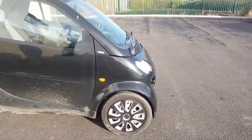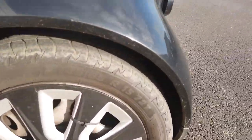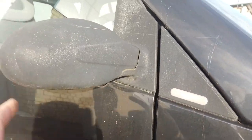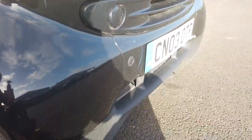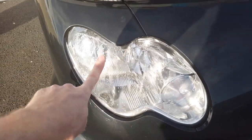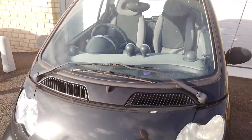Let's have a wander around — we haven't cleaned it yet. It's got wheel trims over 15-inch wheels, not alloys. There are various models and ours is the Pure. The front looks alright but the headlights are a bit misted up inside — it's been sat for a few months. You can see it's gone a bit green. The wiper blades weren't too bad initially.